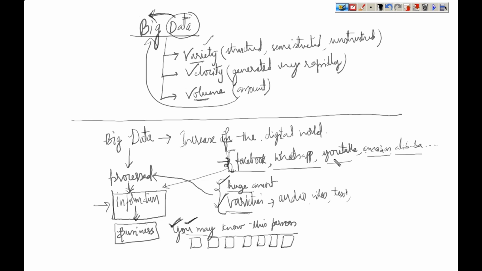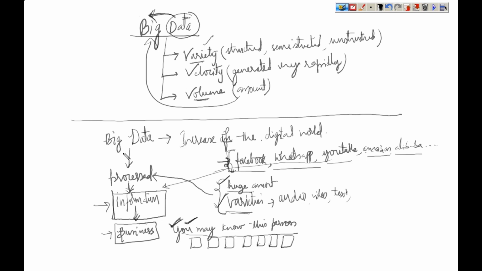Okay. Similarly, when we go to YouTube, YouTube will recommend to us that you may like this video, the recommended videos for you. How does it make recommendations? Based on our regular browsing history, it will try to conclude something about us, what type of video this user is interested in. Such information is extracted from the data, out of the processing, and it will give us recommendations. When it gives recommendations similar to our interest, we spend more time watching videos on YouTube, so that they can make business with the help of ads placed in the videos. There are several ways of making revenue. Okay, so they will make revenue, and finally the target is to increase their business.